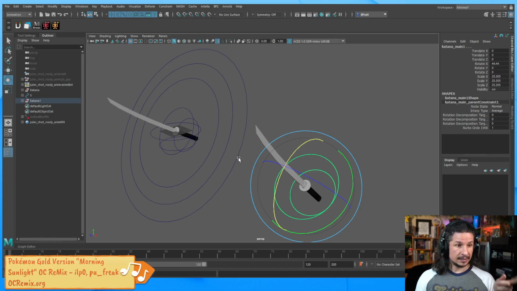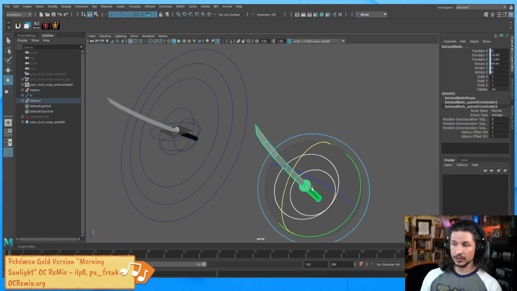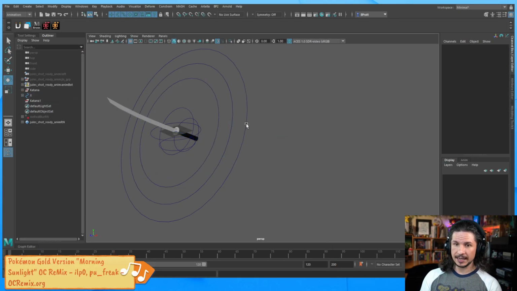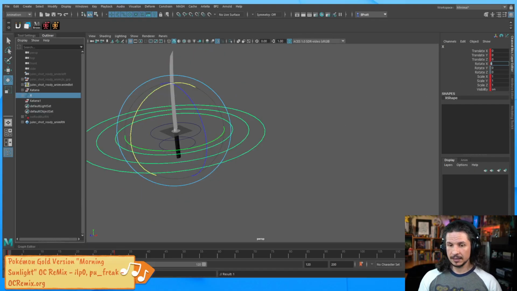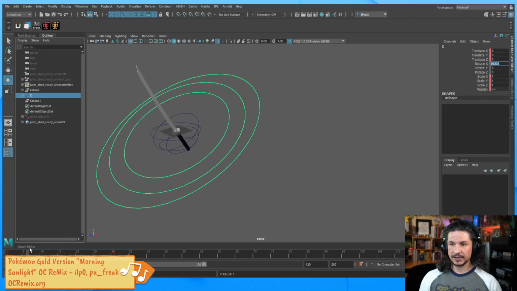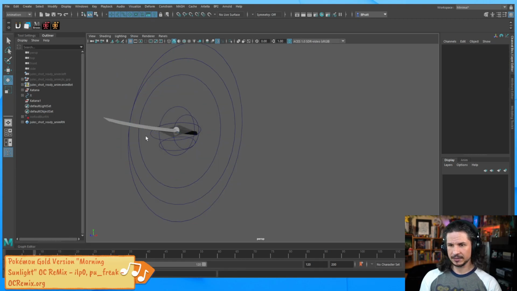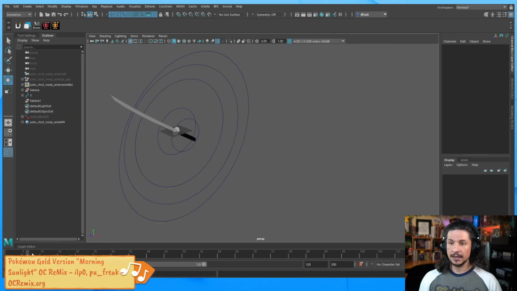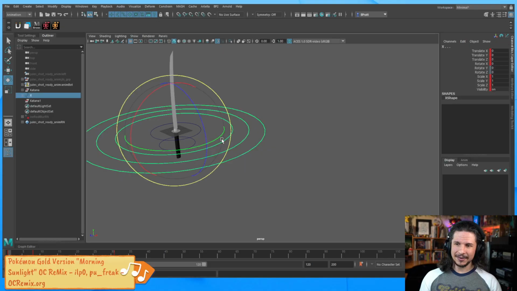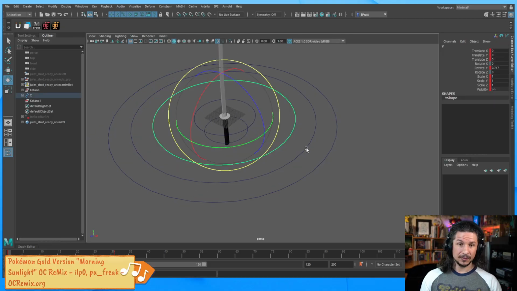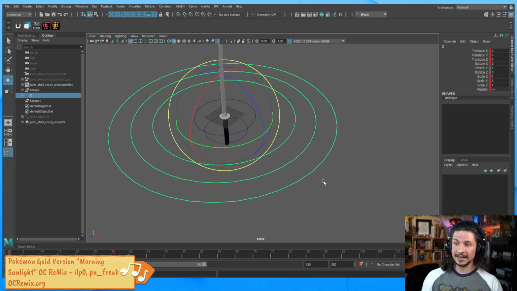Now, A to the J. That's a good question. How do you change the control curves here? So let's say we've got our shot here, and we've got this shot spinning. We've got all of this stuff. Let me get rid of this extra control here. That's just annoying. So we've got all of this going exactly how we want, but see how everything is the same color? What if I wanted to color this so it's very easy to see that this is the y-axis, this is the z, this is the x?